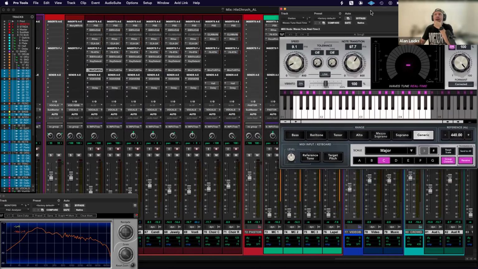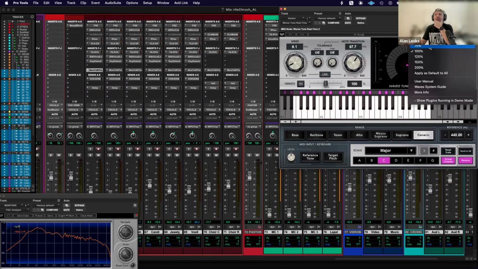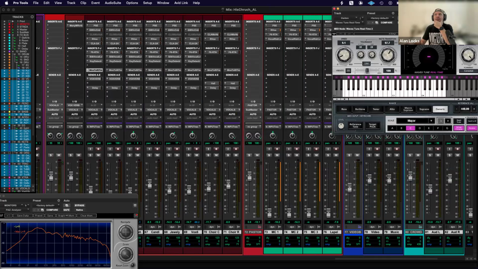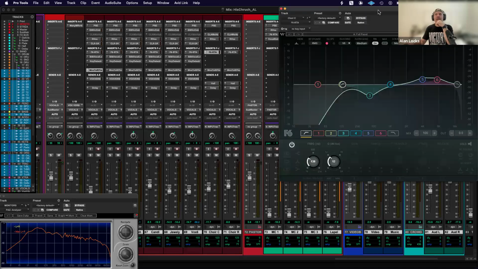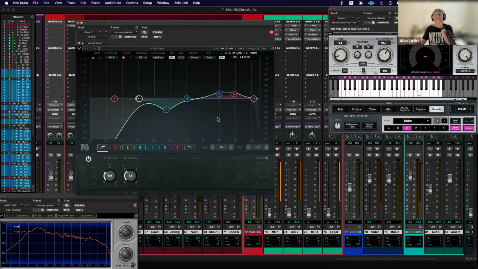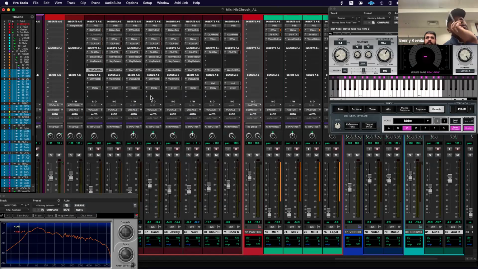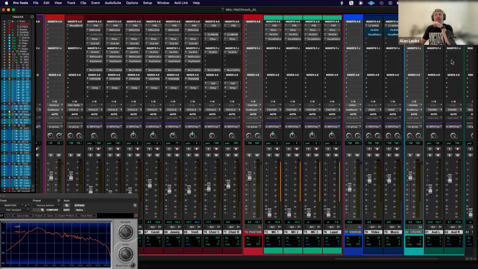Vox Tune, I always keep on here. The only thing I do is change the size to be smaller, and it stays there. And I uncheck. Then if I open any other plugin, those two are going to stay there forever, during the whole set. But we will get there.